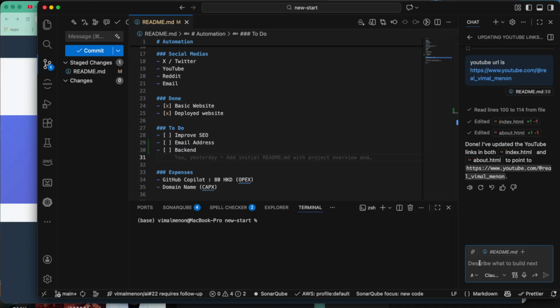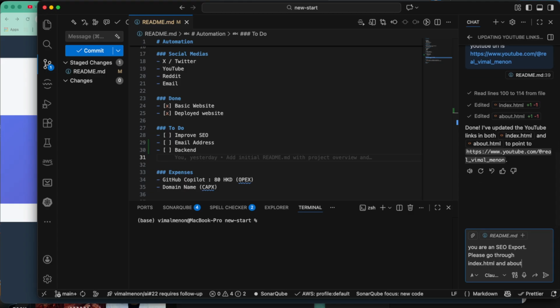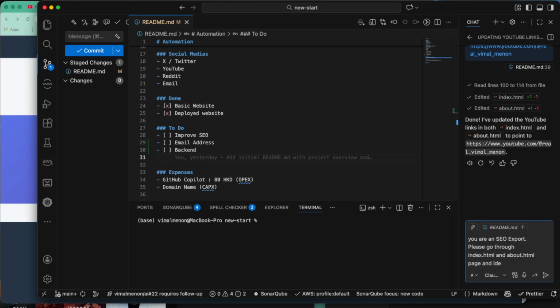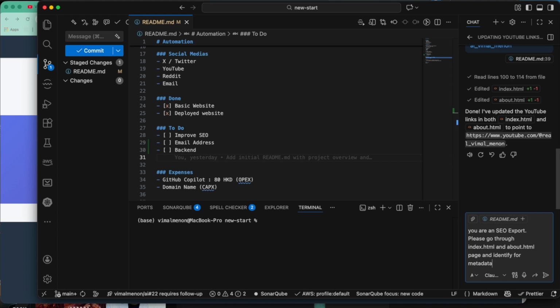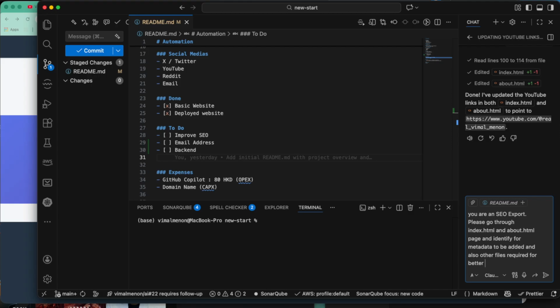So I'll put a prompt something like this: you are an SEO expert, please go through index.html, identify the metadata to be added, and other files required for better SEO.